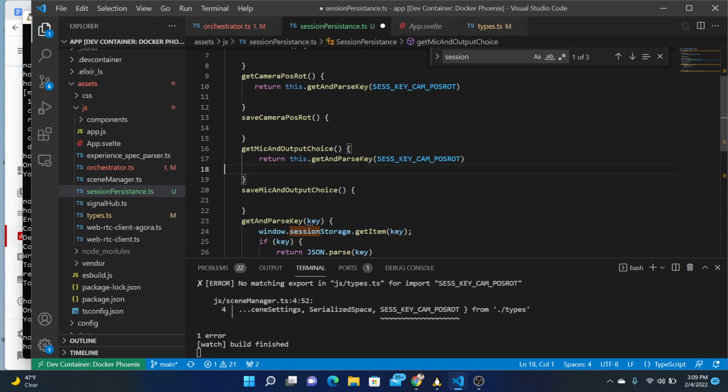Likewise with the mic stuff, this will be mic options.